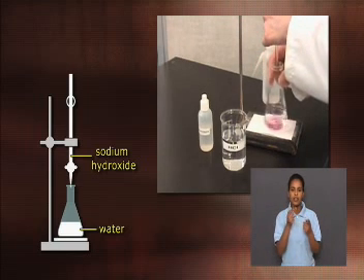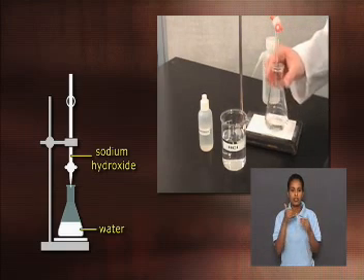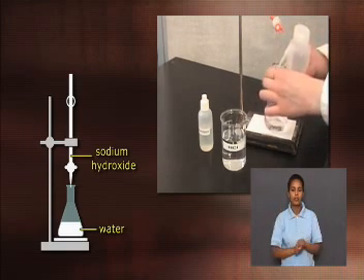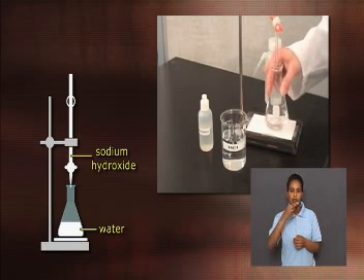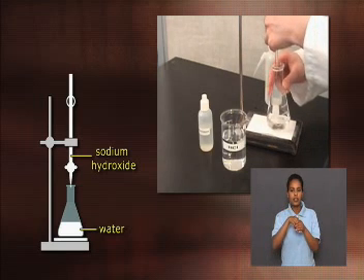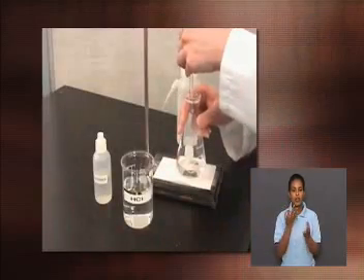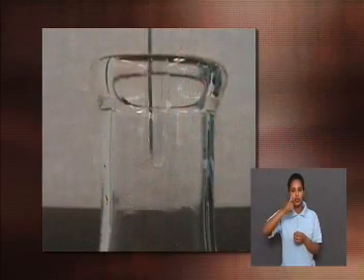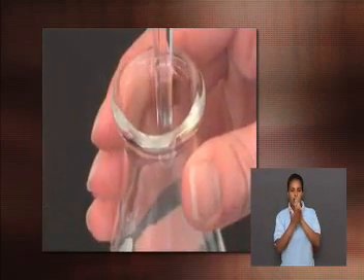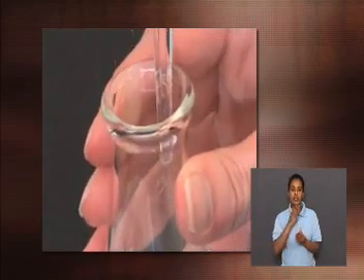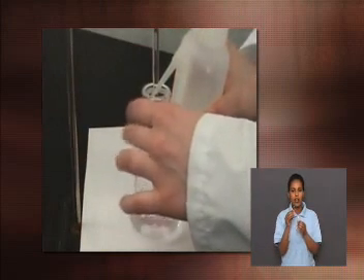When the acid has been completely neutralized, the solution has reached its equivalence point. The hydrochloric acid and the sodium hydroxide are in stoichiometric proportions. If another drop of sodium hydroxide is added beyond this point, the solution becomes slightly basic and, as you can see, it turns a light pink color.